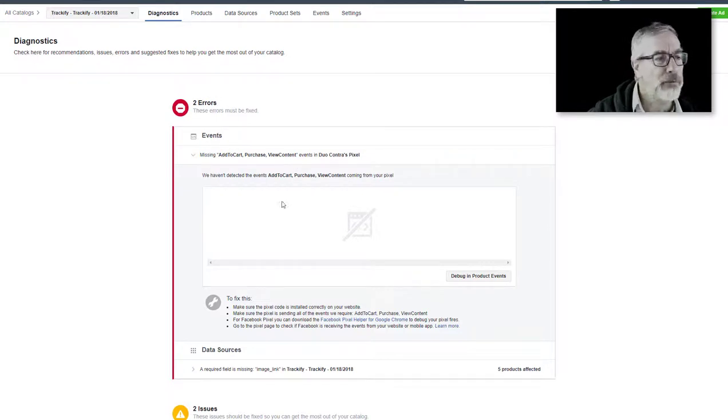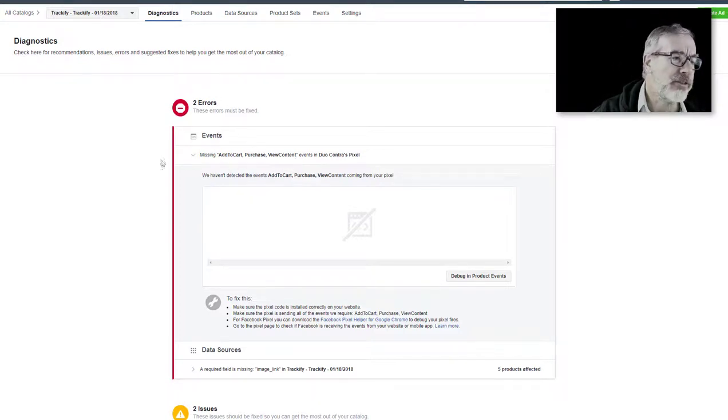These are not reflecting something that happens right now. So when you're just changing the setup of your pixel by getting started with Trackify, or you just changed something inside Trackify and just created a new catalog right here, then these events are missing because Facebook refers to past event data with this information here.